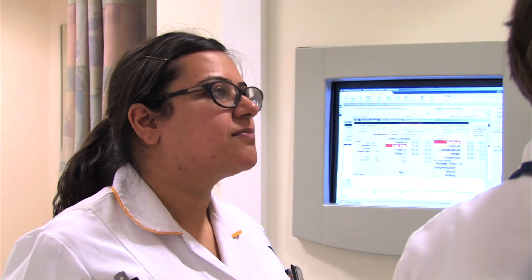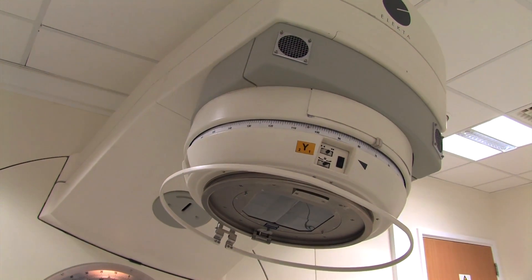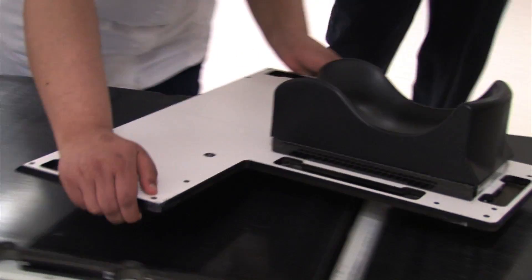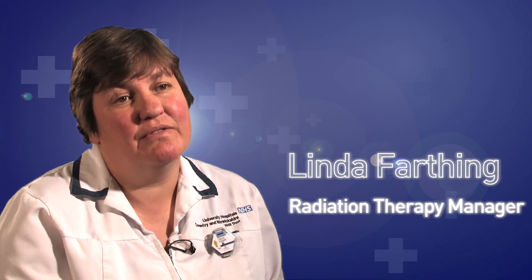The student can expect to be on placement for four or six week blocks, and it's about fifty percent of the time that they're here in the clinical setting. It is very much a practical, hands-on experience that they have. They become part of the team, and as they go through their three years they build on their experiences.